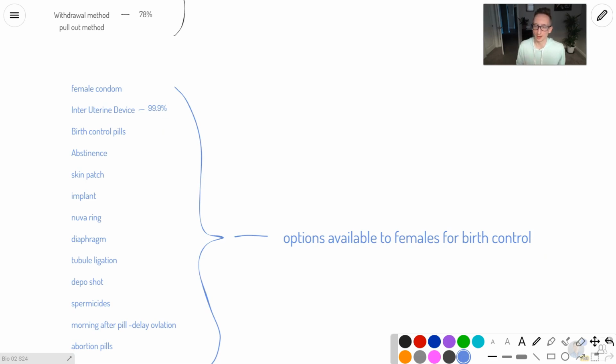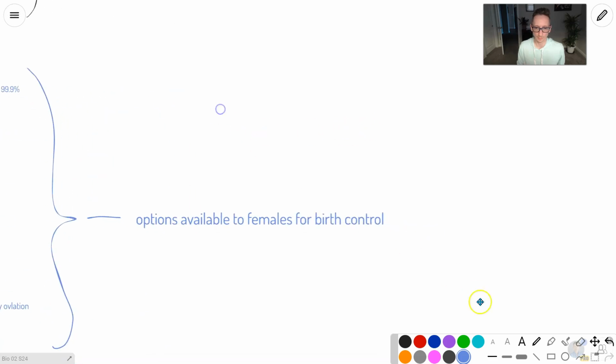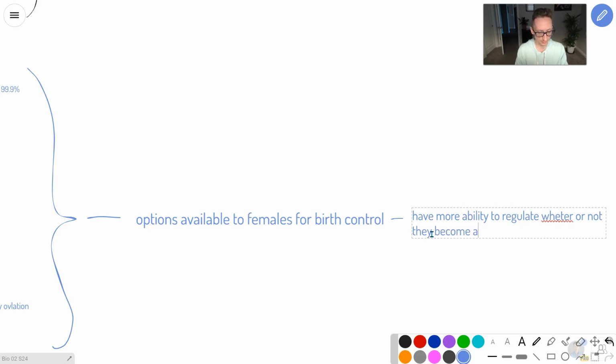So I think I'm going to have that be the topic of our discussion. They have way more forms of birth control. I think it's pretty interesting. I'm curious on your guys' opinions on this. So they have more ability to regulate whether or not they become a parent.